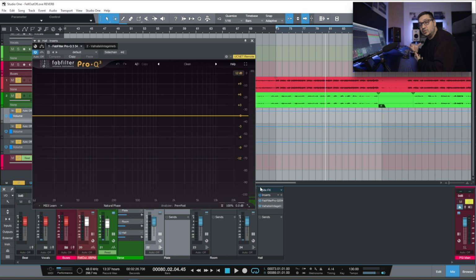One of the things that I do most of the time with my reverb, and that I have present in all my templates, is a Pro Q3 from FabFilter before or after the reverb. And that's because I want to control it. And I think with busy tracks, you need to be careful about the frequencies that you take up with reverb because things can get muddy pretty fast.